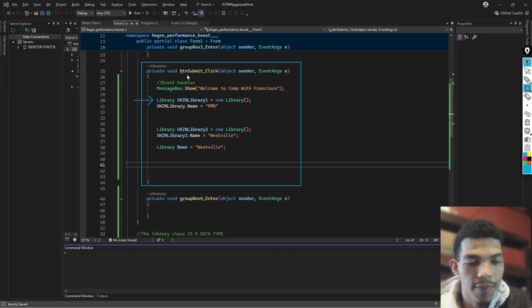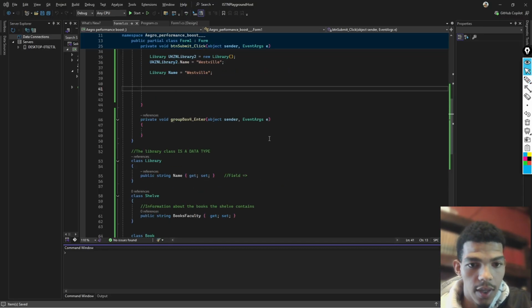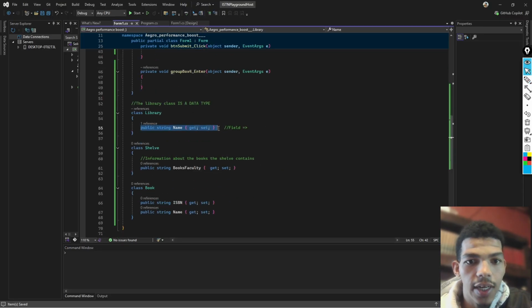This whole entire event handler scope, this button submit scope, right? We're effectively defining this variable inside this method, right? And it's different from us doing what? It's different from us defining an attribute inside a class like this.